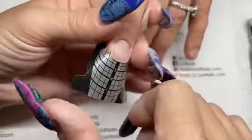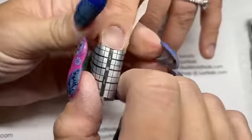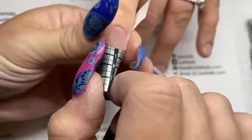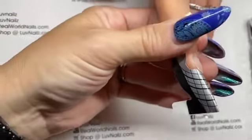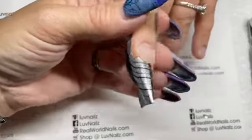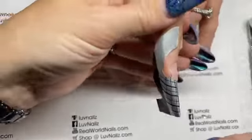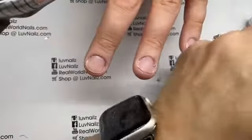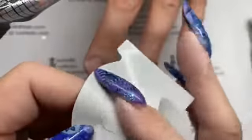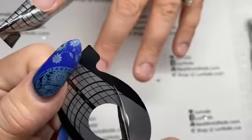All right, so again, if you look at this, you can see where this teddy bear that I cut out is going to go around the skin. And I'm going to close the form here. And these Pro Tab forms, I designed to close like this. The reason I did that originally was because when I created these forms, they were before the days of LED lights. So we had UV lights. And UV lights put off heat, and the heat causes the sticky to turn a little gummy, and the forms will open.